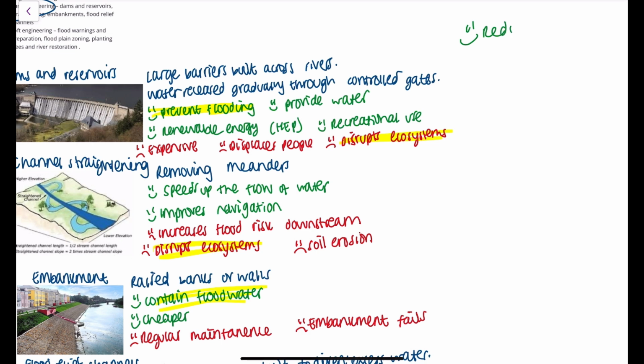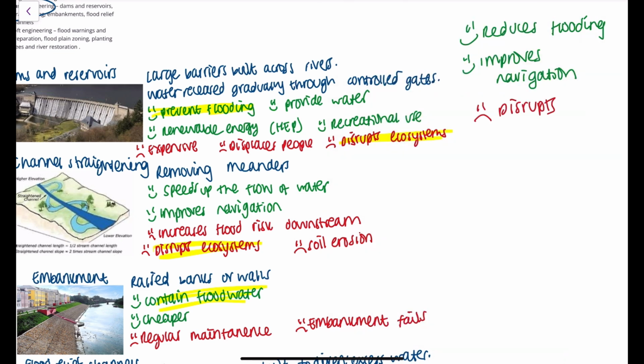But they also do have similar disadvantages, mainly disrupting ecosystems, think of the environmental impact, and also expense. I suppose the only one really is embankments, but they're still expensive. They're just the cheapest option of them. So in case you can't remember these specifics, which I should hope you can, but if you can't, take these four things away from it and apply it to an exam question.